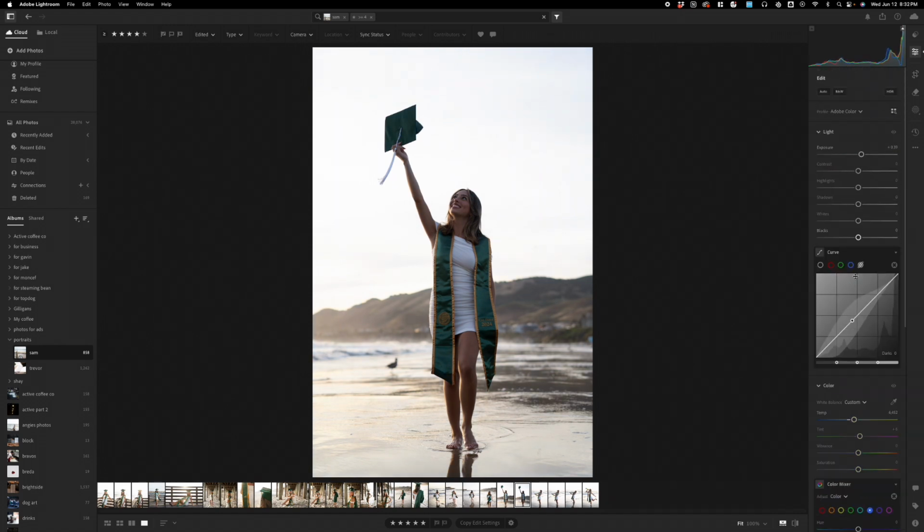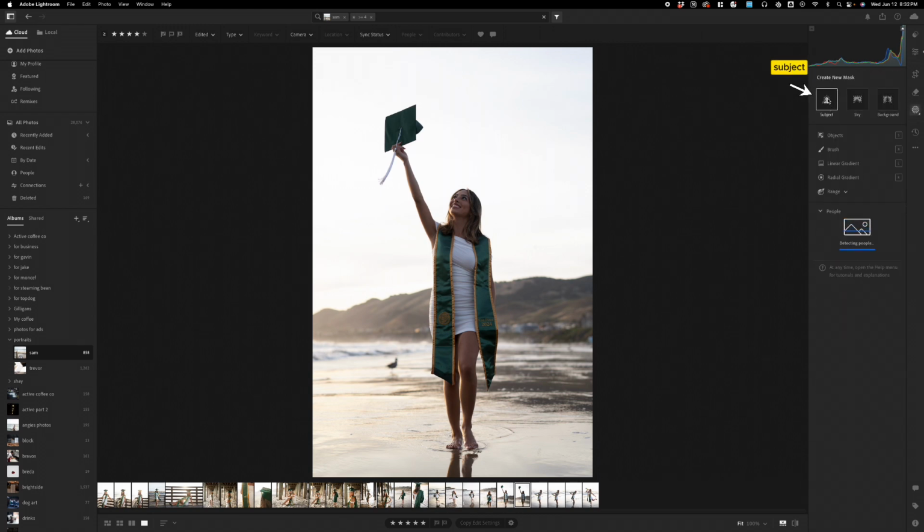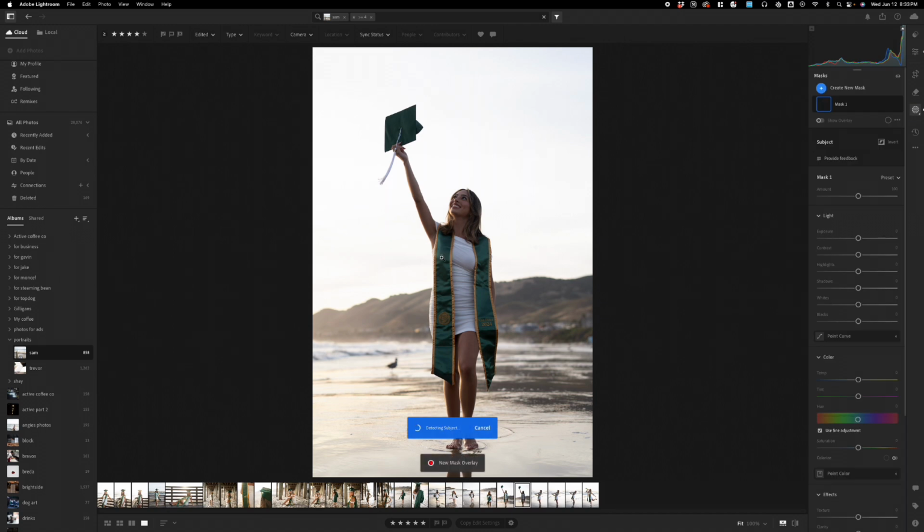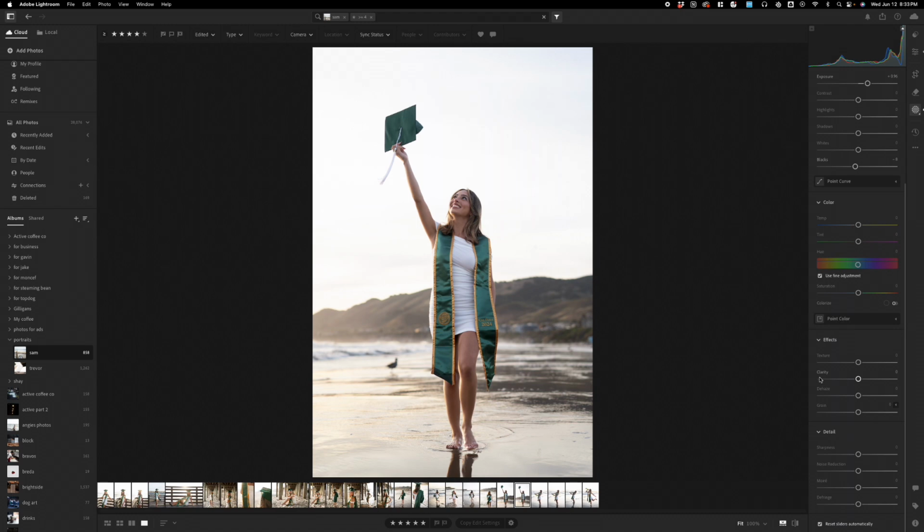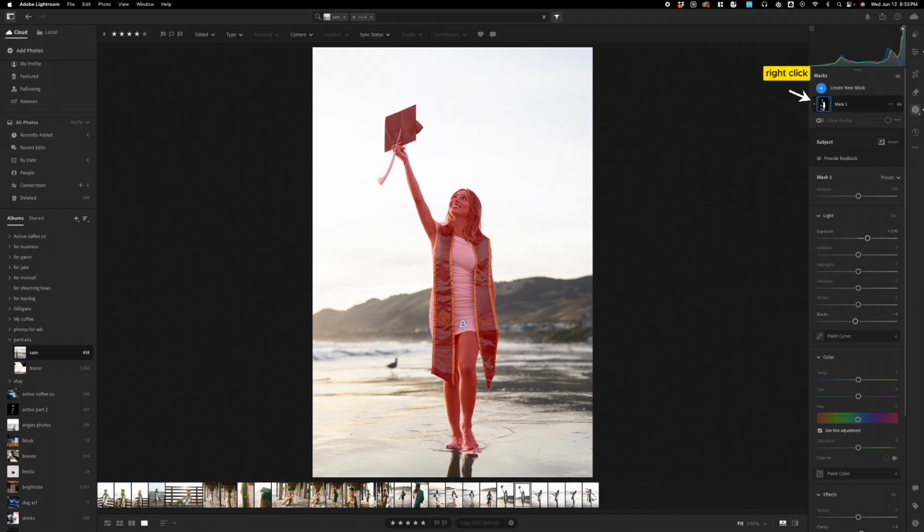Awesome. And then I'm gonna go up to the right here to this masking tool. I'm gonna click that. Then I'm gonna go to subject. It's gonna outline her perfectly, which is amazing about this software. Then we're gonna bump the exposure on her because she's a little bit too dark, even though the background looks pretty good. Then I'm gonna drop the blacks a little bit just to help her separate from the background a little bit more. Then I'm gonna scroll down. I'm gonna go to clarity to add a little more contrast in her to make her stand out even more, but not too much.